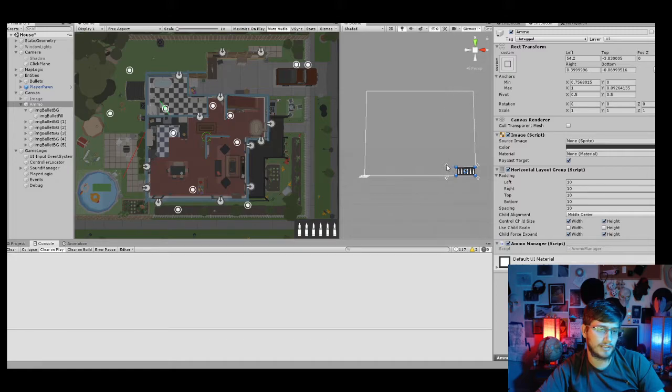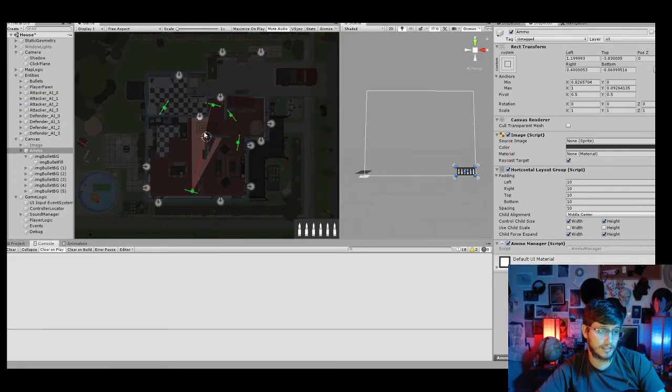Let's try that. I think that'll be fine for now. Hard to tell, though. A lot of this stuff, there's a whole bunch of UI that we're going to need on this screen. So it's just a matter of what is going to work.